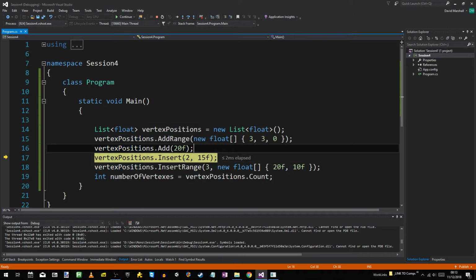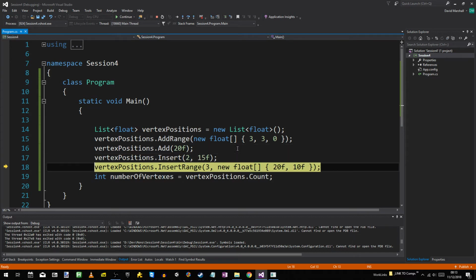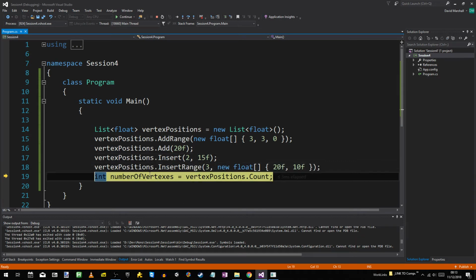Insert the number 15 after element number 2. So we've got 3, 3, 0, 20. After doing that, we've got 3, 3, 15, 0, 20. So it stuck it in the middle instead of on the end. And as you can probably guess, after position 3, we're going to insert these 2 numbers. So currently 3, 3, 15, 0, 20. Then it becomes 3, 3, 15, 20, 10, 0, 20.